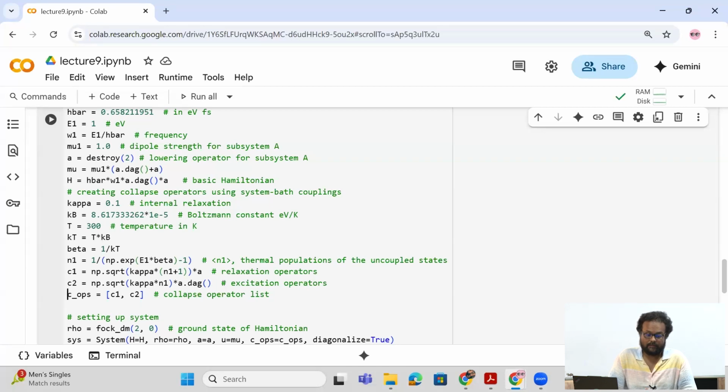By the way, all of this is basically within QDPy, so it's how you also work with QDPy. So it's beyond the nonlinear response function. If you want to effectively capture system-bath interaction, quantum dynamics per se, this is how you go about it. And the critical point is to be able to define your Lindblad operator.